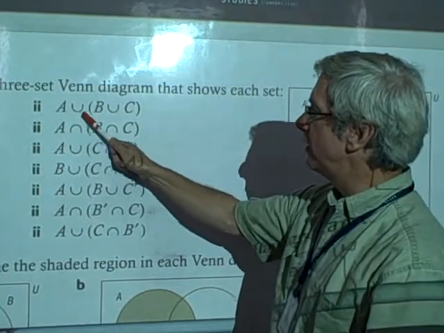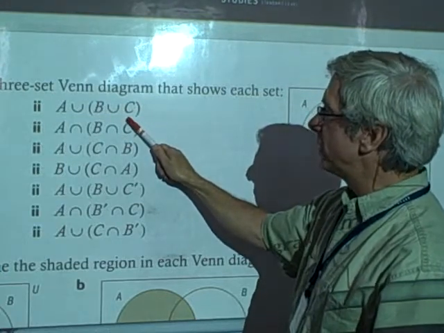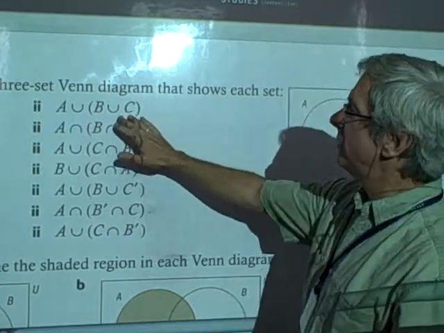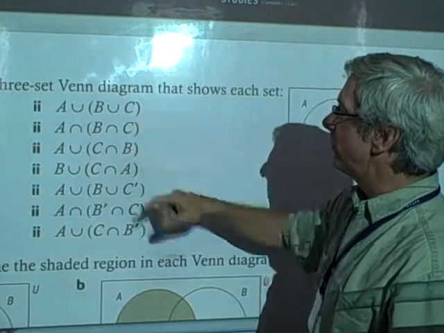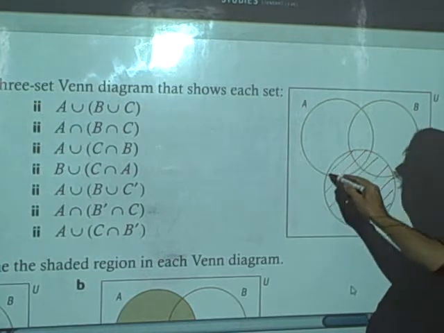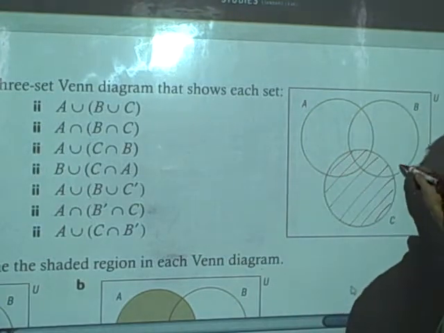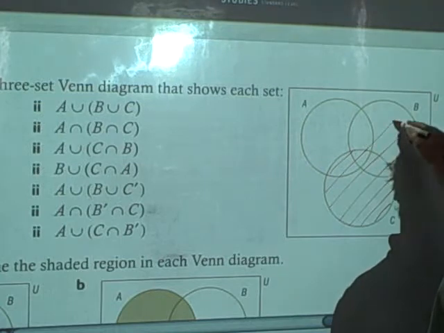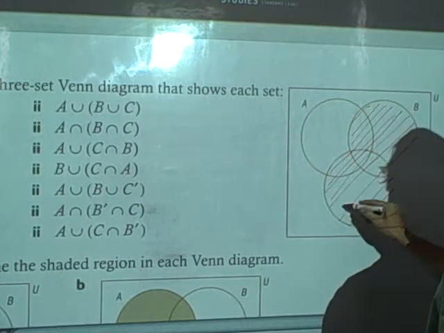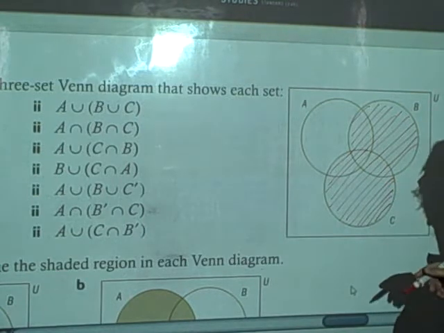So our first one we're looking at is A union, and then there's parentheses around this set, B union C. We want to first think of B union C, and then unite that with A. When you're doing a union, it's easy enough to shade them one at a time. If I start by shading set C, that's everything inside of C, then anything that's unioned with C, all those points will be in it. So now I'm going to add the points in B, extending the shading to include the B points too. All those points are shaded inside that figure 8 shape of the union of B and C.